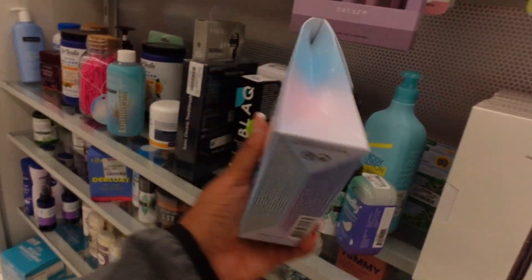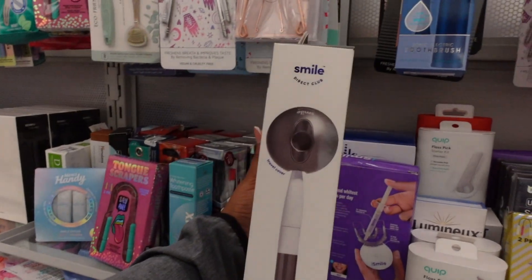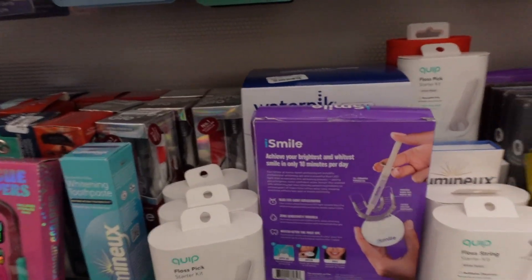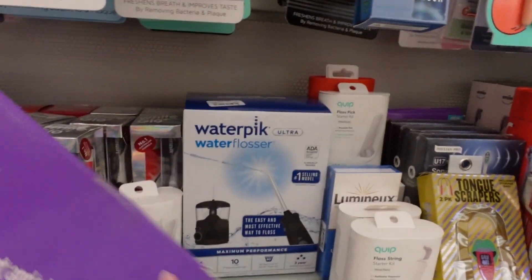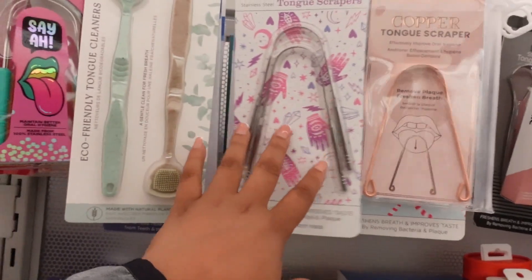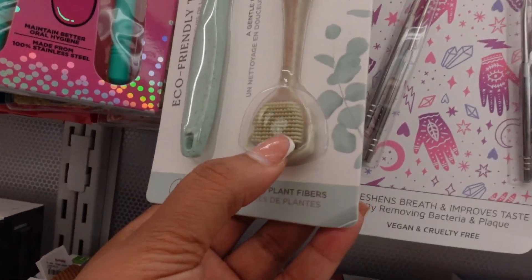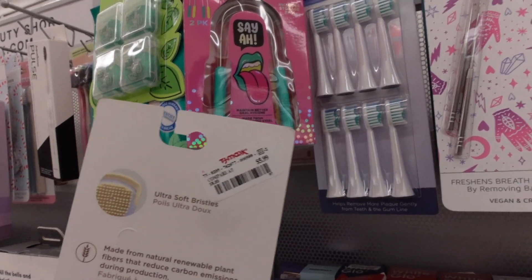They also have some smile toothbrushes — a three-in-one case for $9.99. There's also a whitening kit I keep seeing every time I come into TJ Maxx — I always say I'm gonna try it but still haven't. It's $22.99. How do y'all feel about metal tongue scrapers versus the tongue cleaners from Grin? This one looks similar — it has one side on the back and another on the front, so it's getting it all together at one time. That seems more convenient, and it's $5.99.